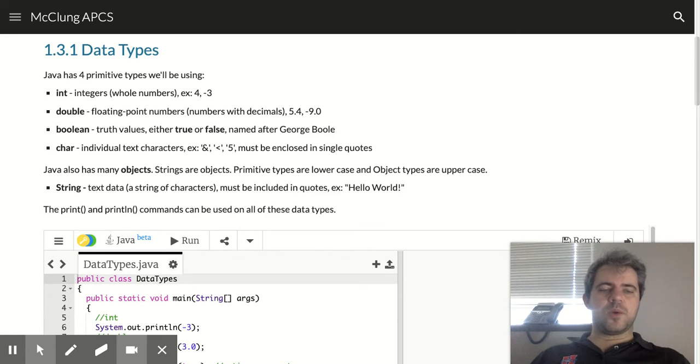One tiny thing I want you to notice before we dig in here, I want you to notice that the word string here is capitalized, whereas all of these abbreviations here are not. That's because strings are not considered a primitive data type. They're considered an object. We're going to talk a whole lot about objects, but not today. But you need to know that strings are objects, but ints, doubles, booleans, and chars are all primitive data types.